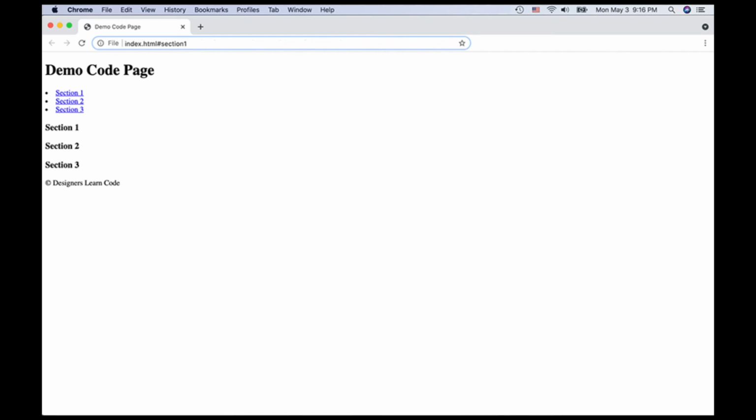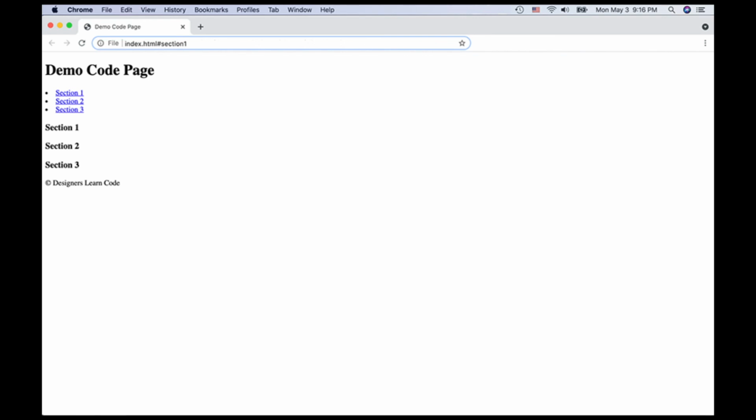We don't have any cascading style sheets or style. This is just determined by our HTML. So you do see these hierarchical elements where you have your H1 level header demo code page much larger than our H3 level section headers, section 1, 2, and 3.